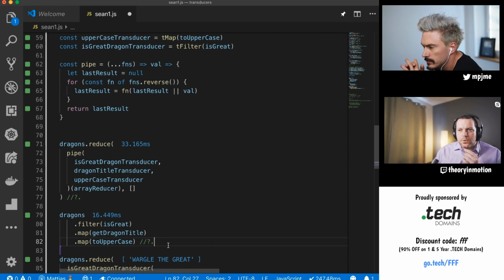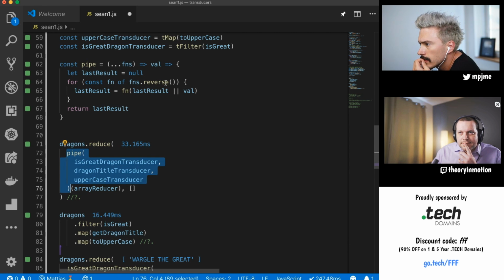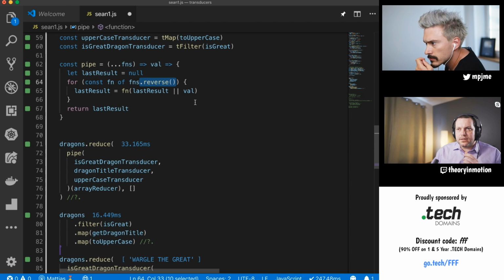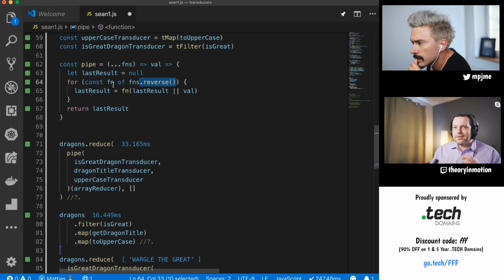It might be your pipe. Hang on. So the pipe. Oh yeah, because it does a reverse each time, perhaps. Oh boy. And because on each function call it is running through the loop itself. Oh, okay.